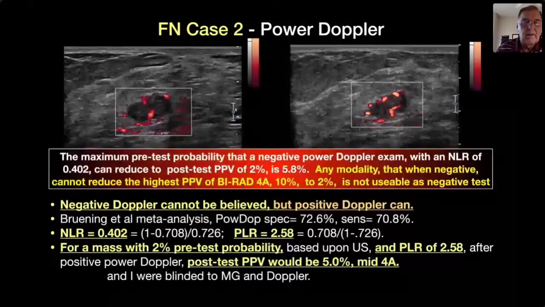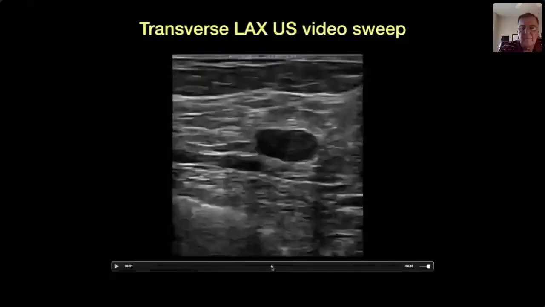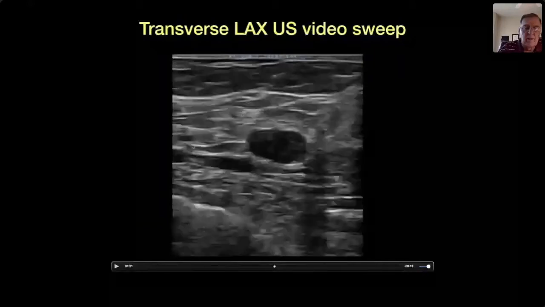So let's load the videotape. Here's what I want you to see. Is this spicule, or is this a normal tissue plane? The answer is I don't know, but to have it cut off like that, that's not a good finding. If this were a benign tissue plane, it would be continuous with the anterior capsule or the posterior capsule. When you see a tissue plane chopped off like that, that means there's an invasive cancer there.